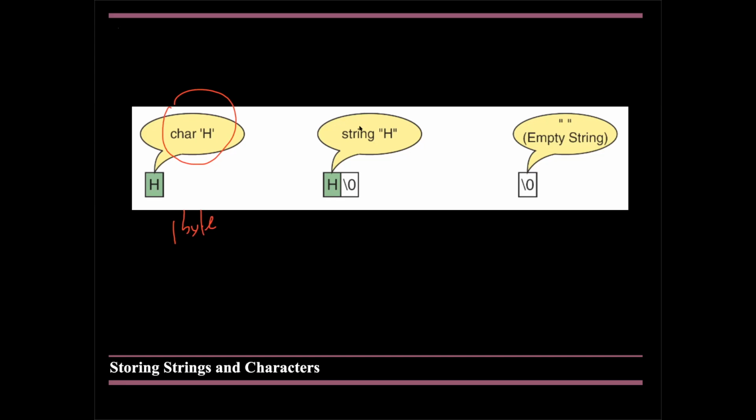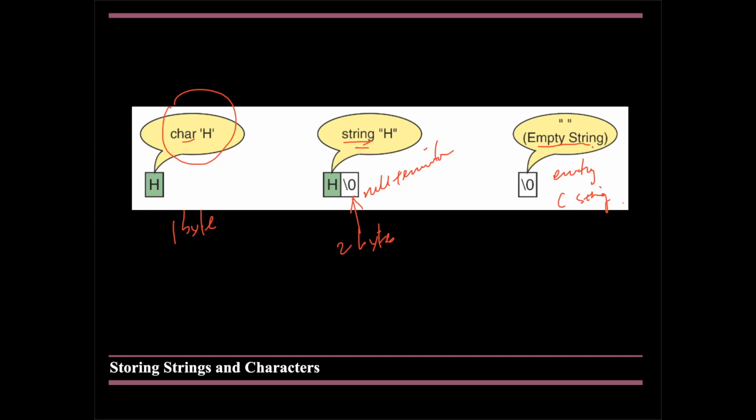The second one is a string, right? This is the difference between string and characters. Now notice that with respect to a C string, there is a null terminator. So this null terminator takes another byte, so this is actually 2 bytes. Whenever we have just the terminator itself, which is valid, this is what we call an empty string, and this is what we call an empty C string.